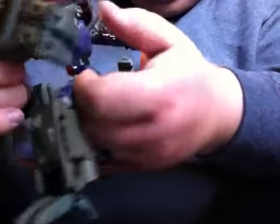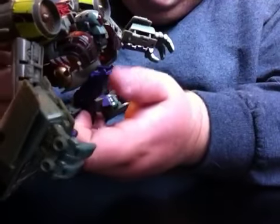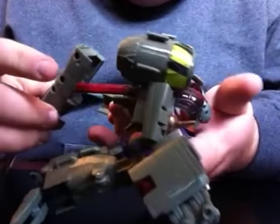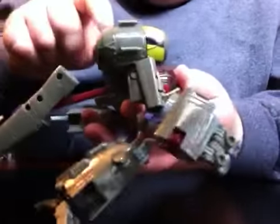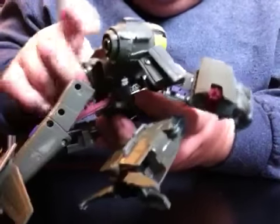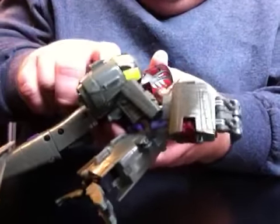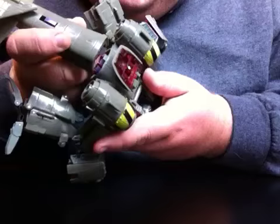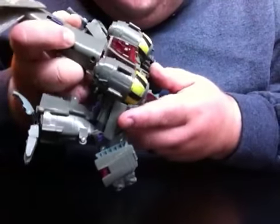Just kind of see how his head moves right there when you pull on that. Make sure you pull this purple chest part down real fast, and then when you pull on this, it should pull all the way out. Once it pulls all the way out, take these engines here, and they're on a hinge which will rotate them backwards, and then you just kind of rotate it back and push it down so it meshes with the plane, and then the tail will lock in right there. You'll see the joint with the little tab. Make sure you tab that in there.